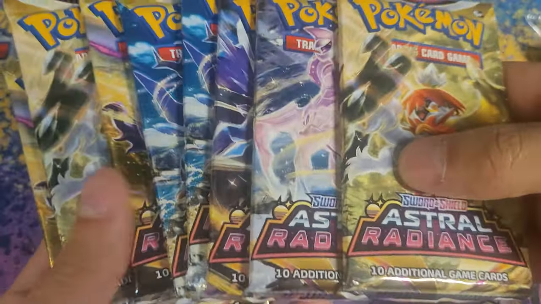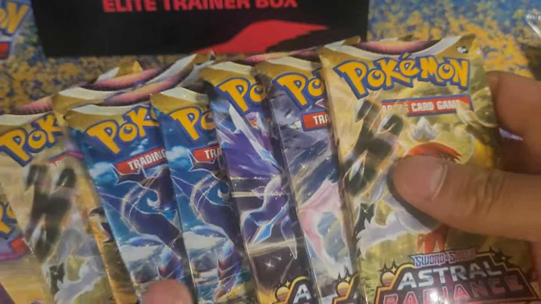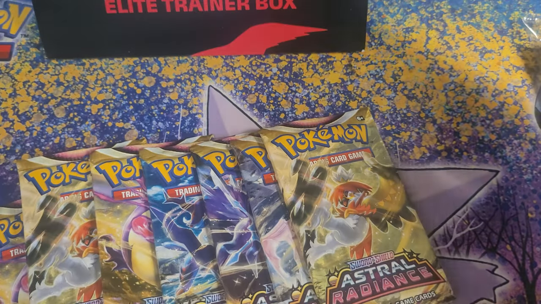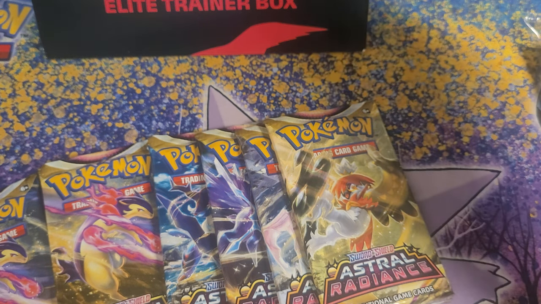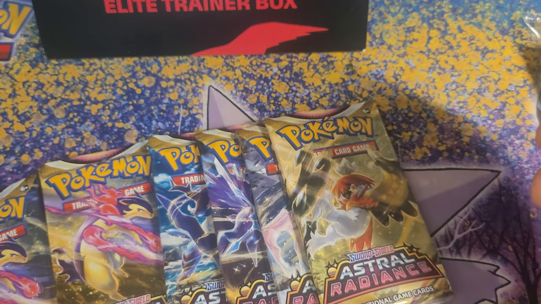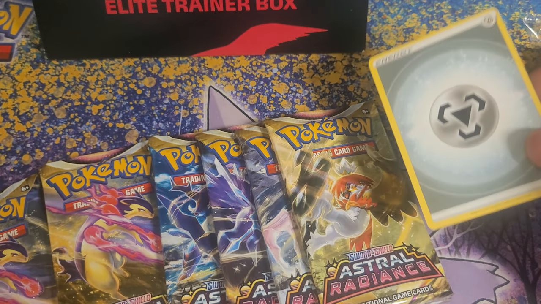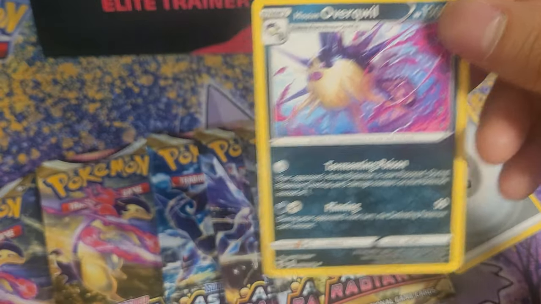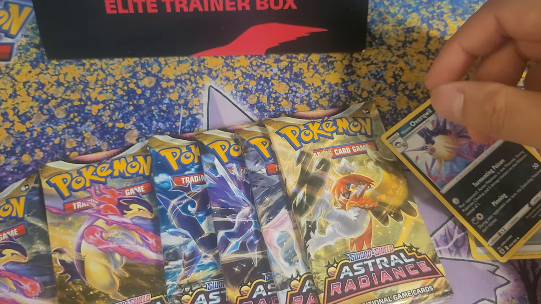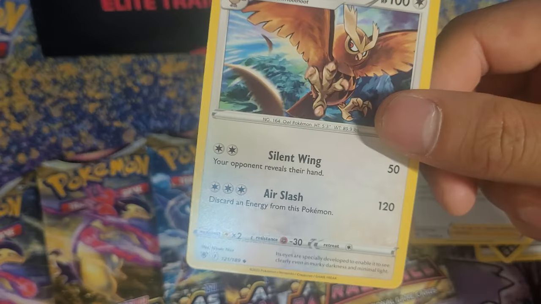Alright, so let's get into the packs. You ready? Alright, you can open the first one. Here. Hey, you want to pass me these cards? Yep. Pass me one at a time. Steel energy. Oh, wait. You gotta pass one at a time, okay? Overquill. Komodo. Oh, you just threw them all away. Alright. Knocked out.